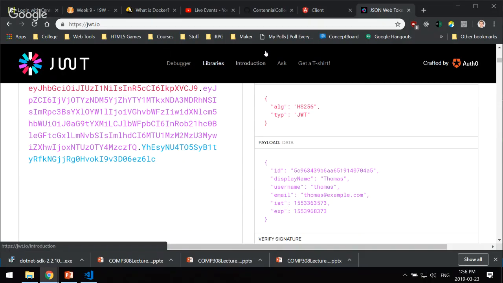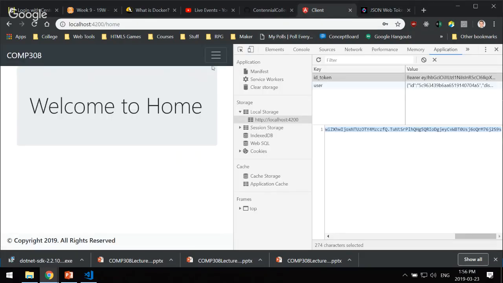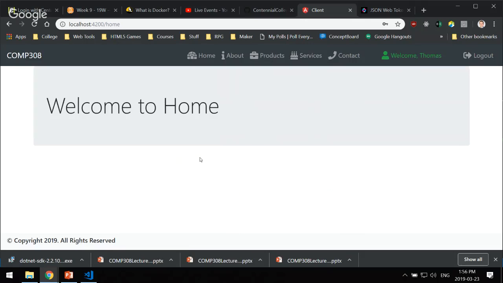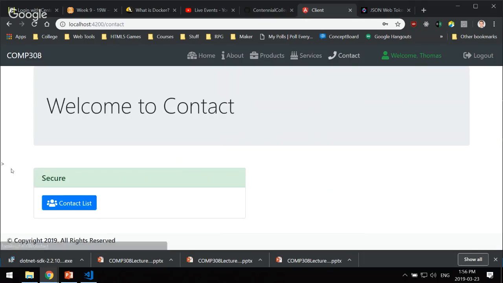So we want to secure our website, but we want to do it in two places. We want to secure it on the front end so that even if I went to contact, unless you're logged in, you can't even see this part. That's the first part. And even if you see it, and if you copy the link, going there will take you back to login. We need to be able to guard our route.